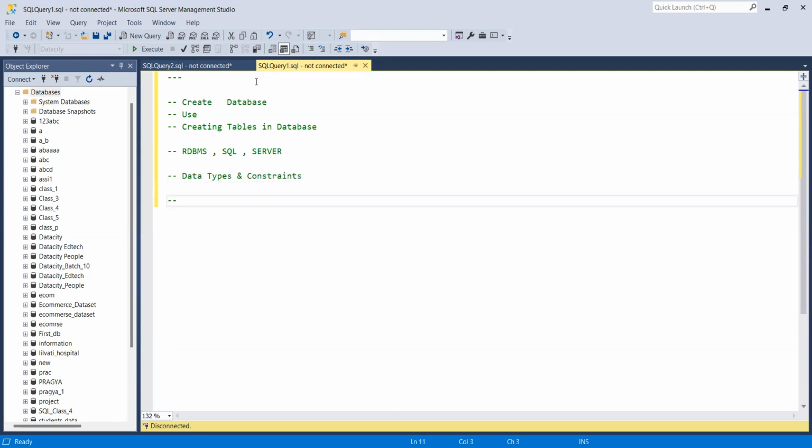So what actually is a data type? Just tell me, if you want to store water, what is the thing in which you will store your water in a better way? You can store water anywhere, but where will you store it? Just tell me in the chat box. Bottles, like a water bottle.